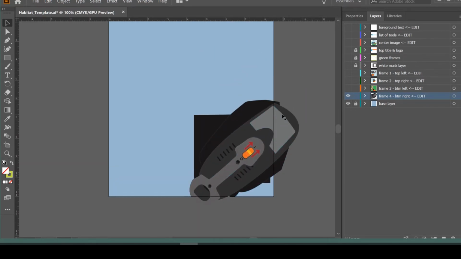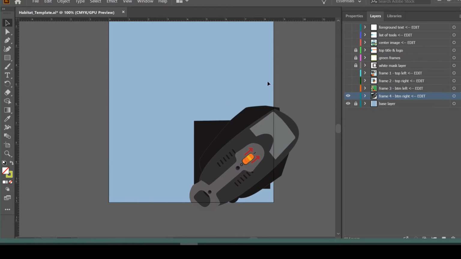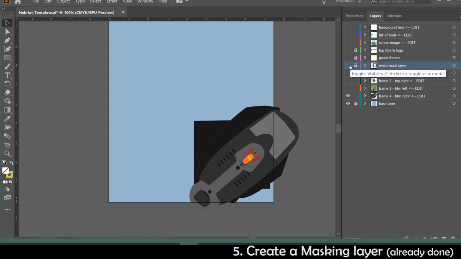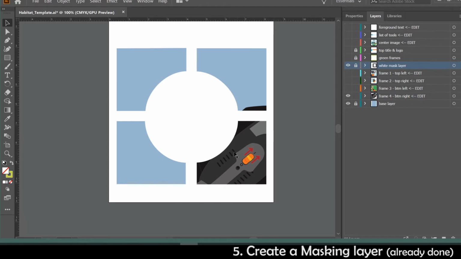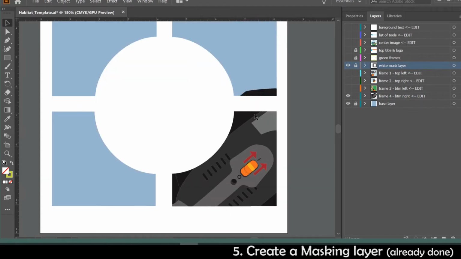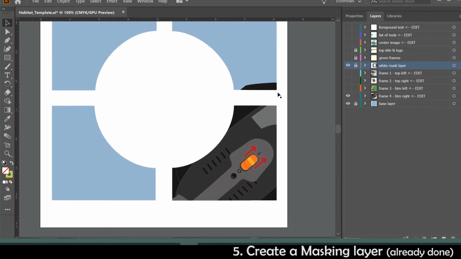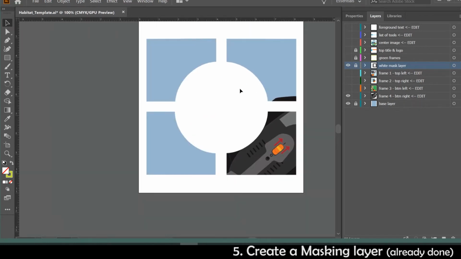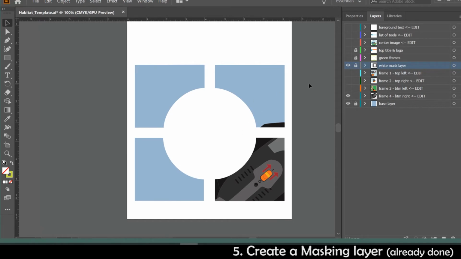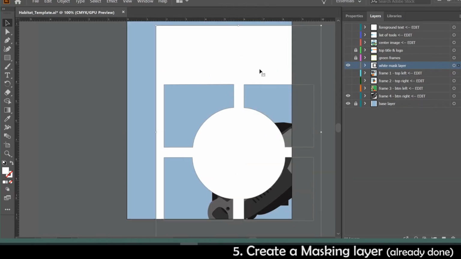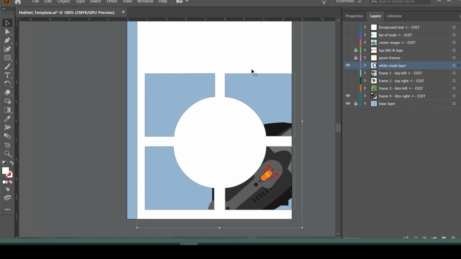An easier way to do this, or a faster way to do this, is to actually create a separate masking layer, which I've done here. That masking layer is essentially your background, but with windows cut out into it. So we can see that essentially it achieves the same thing. It gives me a masked region, but it's essentially done using a layer rather than using a clip mask. The nice thing about this is that it's a part of a separate layer, so I can use it for all four of them, and I don't have to apply it to each frame.